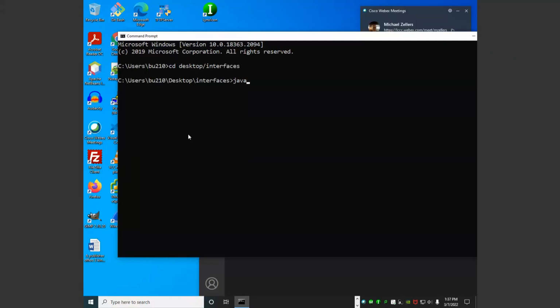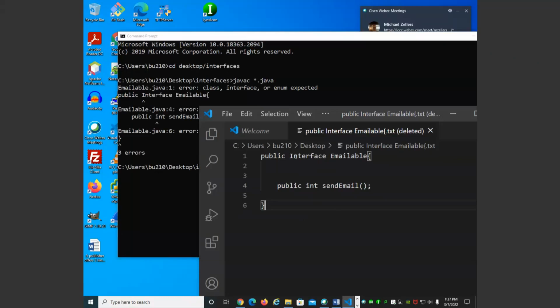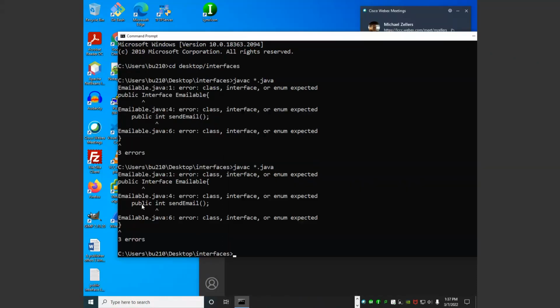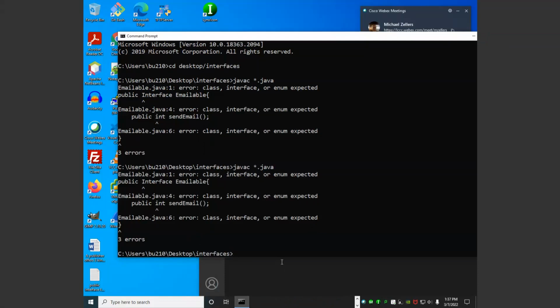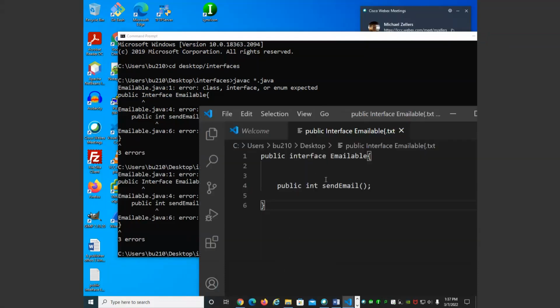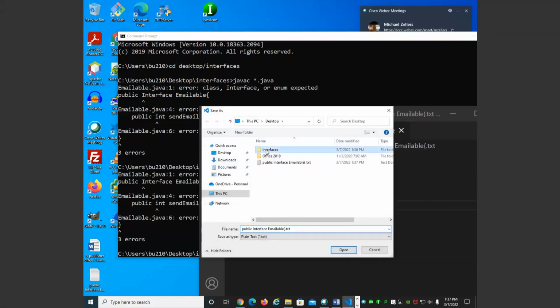And apparently it's not capital I. Oh, it's still saved under the original goofy text file name.